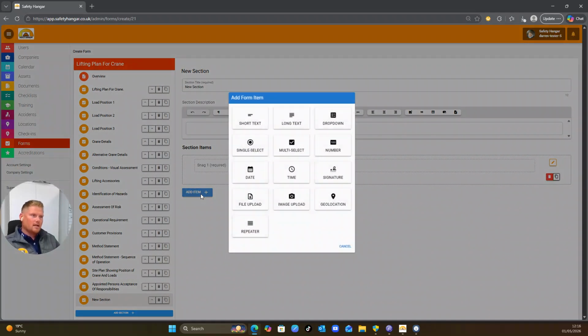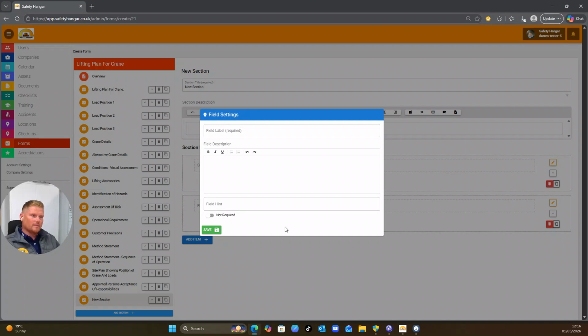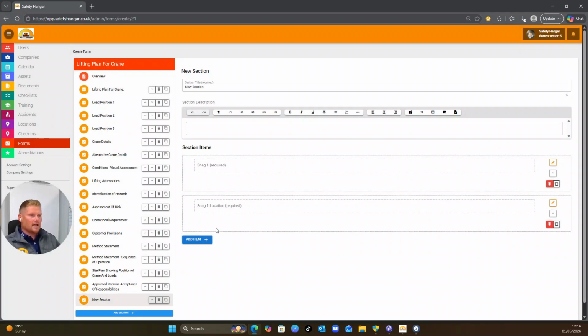Select save, and now I'll add the geolocation. All right, so snag one location, and save. Now when you send this form out, the prompt will be add a photograph and add the location.